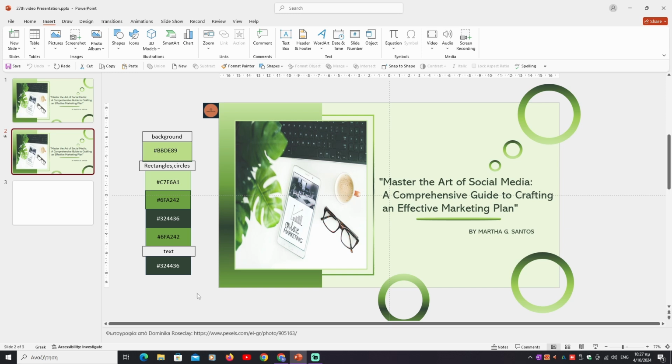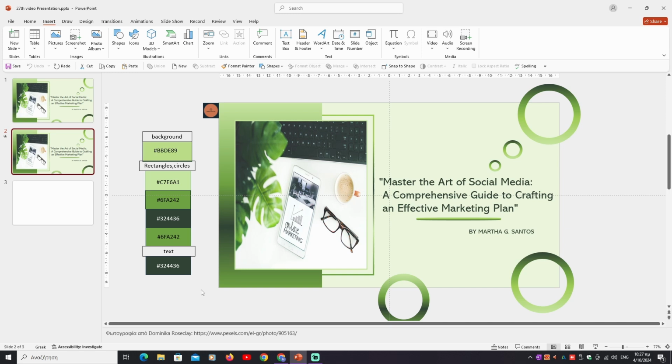For convenience, as usual, next to the design area we have placed the colors we will be using along with their hex codes on that particular title slide so you can practice with us. We got the image from Pexels. We will put the link below in the description to make it easier for you to follow the steps of creating this slide with us so you can practice with us.